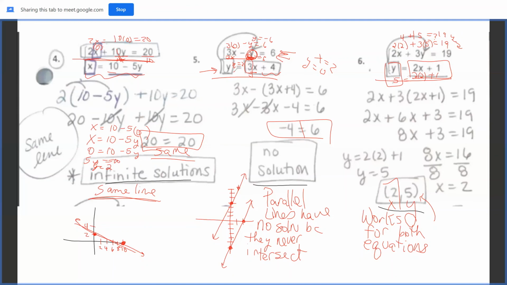Should you learn how to use substitution? Absolutely. I'm not saying don't learn substitution. I'm saying that even if you don't have the process of solving systems using substitution down pat, you can still have enough in your arsenal, in your backpack, to survive a systems of equations unit test. That's my point.